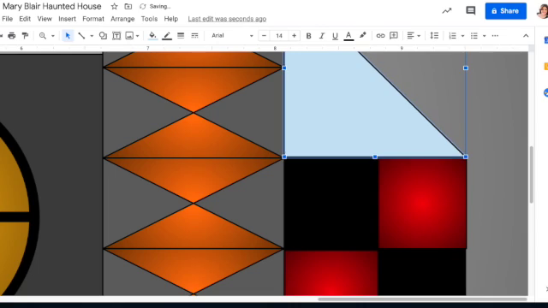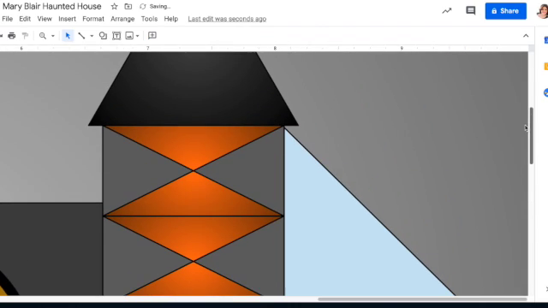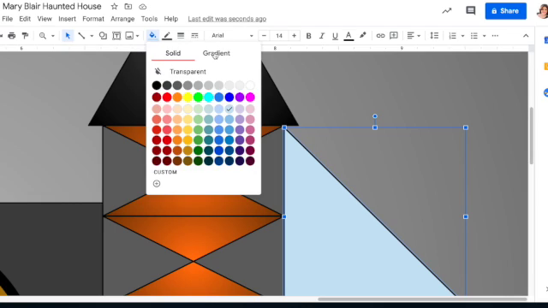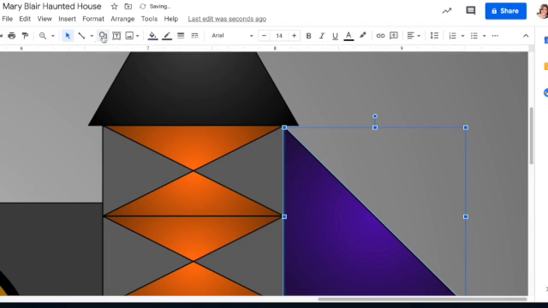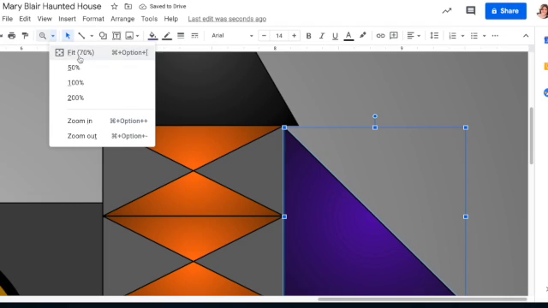Just like that. And now I can actually change the color. I can change it to whatever I want. And remember, you're allowed to do any kind of color you want, boys and girls. Okay? Just because Masika's doing certain things doesn't mean you have to do the same thing as Masika. You can change up the color to whatever you want.